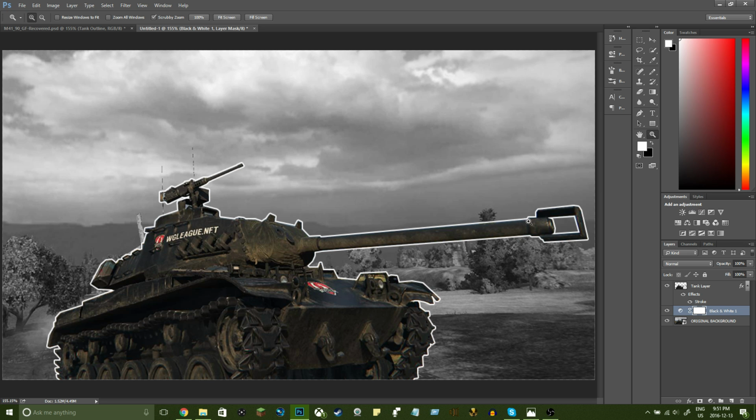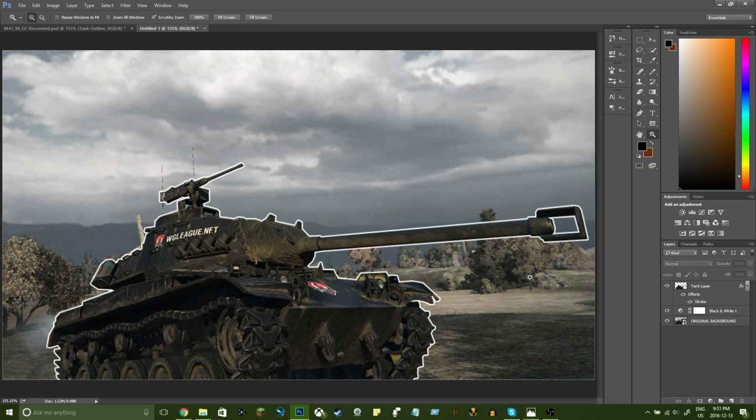Personally, I would like the background to have a little bit of color, so what we're going to do to fix this is we're going to go over to opacity and fill right here, and under fill or opacity, doesn't matter. Personally, I like messing around with fill, but with fill, just drag it down a little bit. I'm going to say around 65-ish, 64, that's good enough. So we can see 64, it still has a bit of color, but it still looks a bit bland, making the tank pop out a bit more with its vibrant colors.